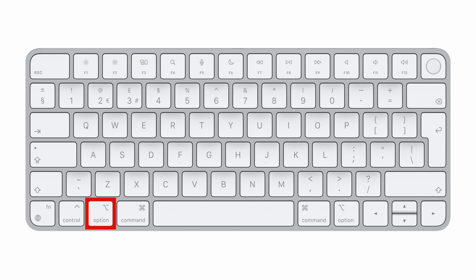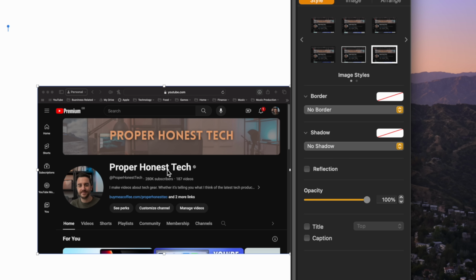But if instead I hold the Option key on my keyboard before I click on the window, a screenshot will be taken without the padding background. So this instantly solves the problem. But what if you feel that you never want the padding background and you'd like a more permanent solution?